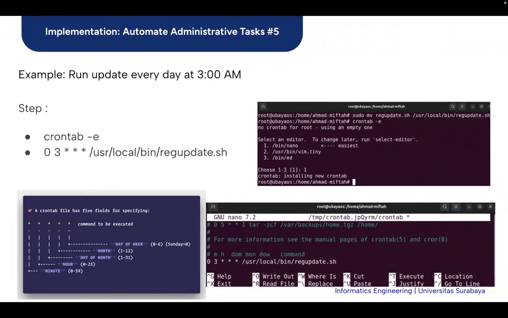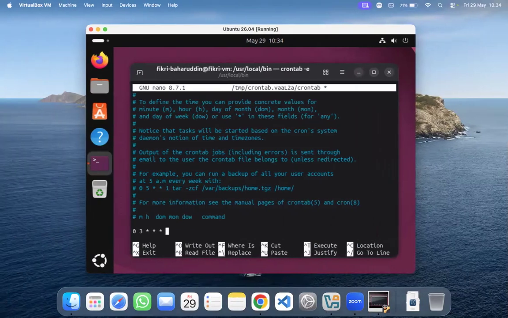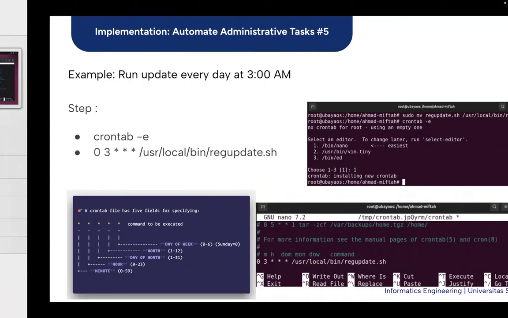And which script will be executed every 3 a.m.? We can refer to /usr/local/bin/reg-update.sh.